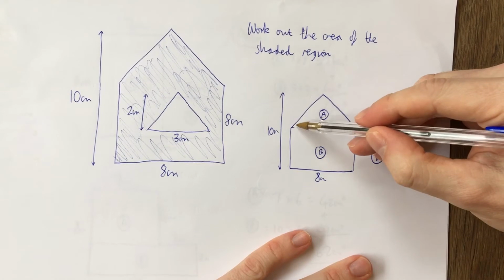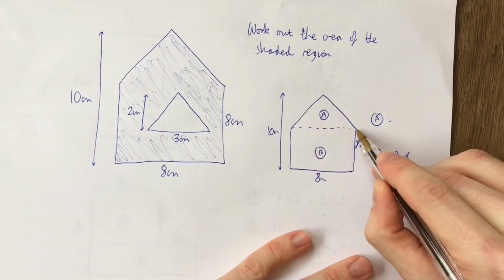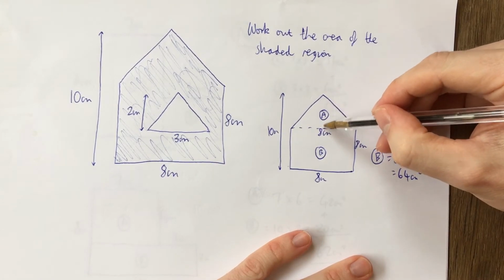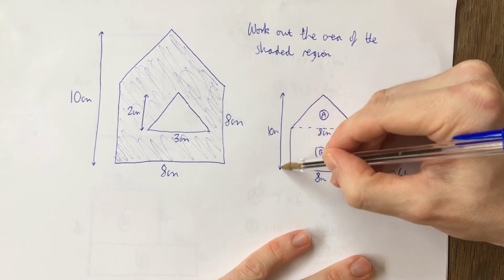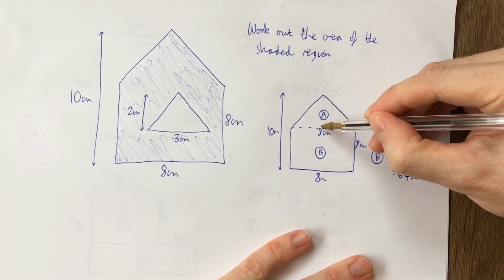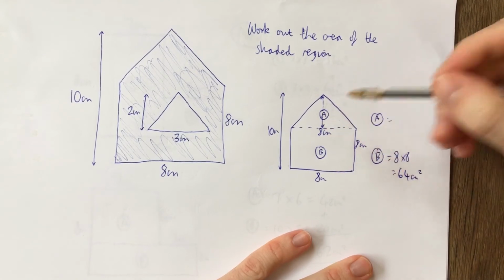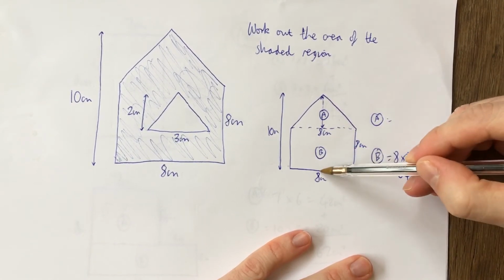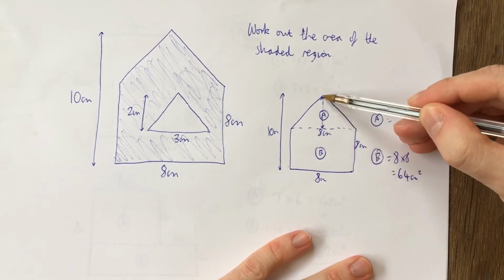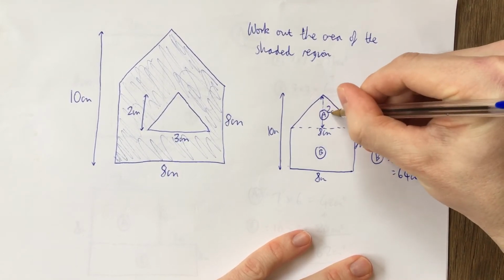Right, now I look at the area of this top triangle here. Now because that's 8, you also know that that is going to be 8. So our base is 8. Now where we've got to be careful is that this triangle's height isn't 10 because 10 is the whole of the big house looking shape. You need it from the top here to here. So we need to work out what that height is there. Now what we know is that if that is 8, it means it goes up to 8 here and the whole thing is 10. So if that is 8 and that is 10, it'll be 10, take away the 8 there, which is 2. So our height here is going to be 2.